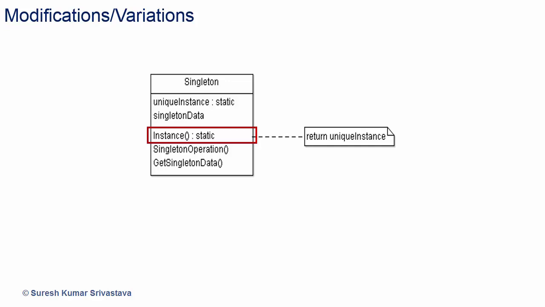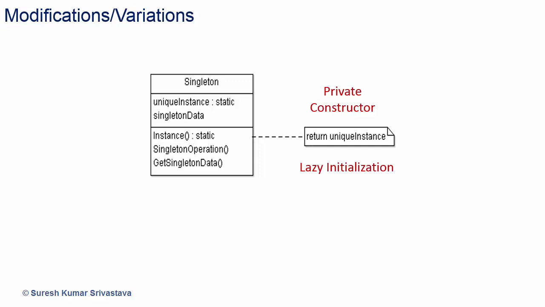The access of instance of the class is controlled and well defined. It also provides scope to have a variable number of instances with small modification. The constructor has to be private so that it cannot be instantiated directly by the client. Here the instance uses lazy initialization, as the instance is created when it is first used. There are other ways too for creating a single instance, which may be programming language specific — for example, eager initialization, that is initializing the static variable with the creation of instance at the time of class loading. It can also be inside a static block or inner class.